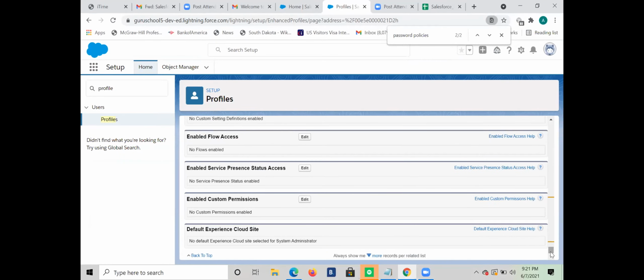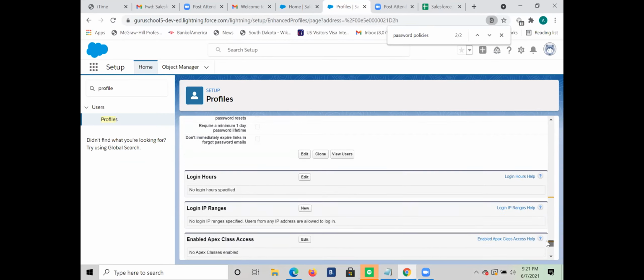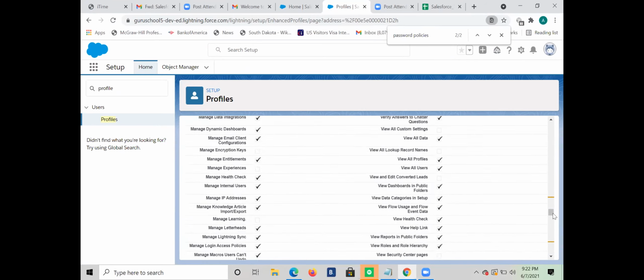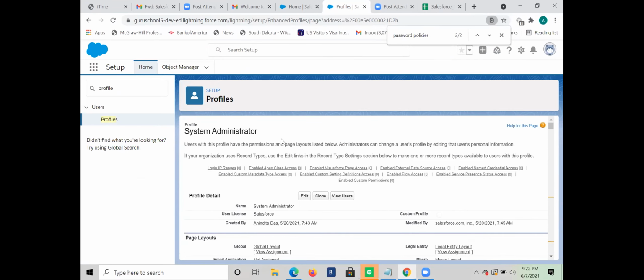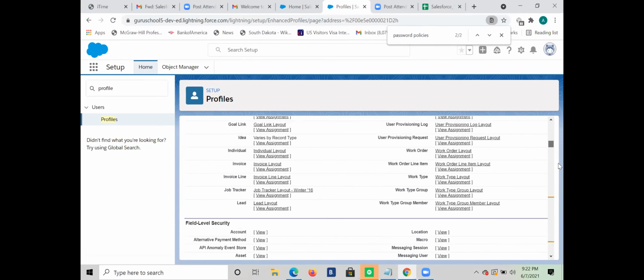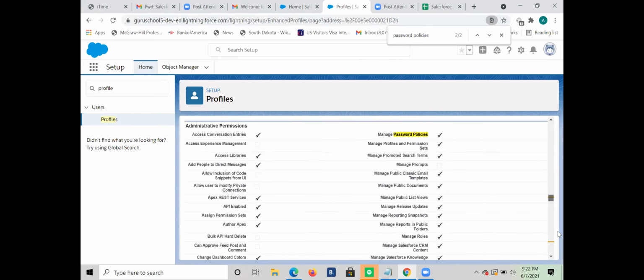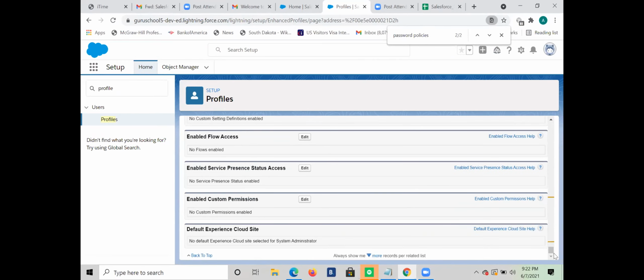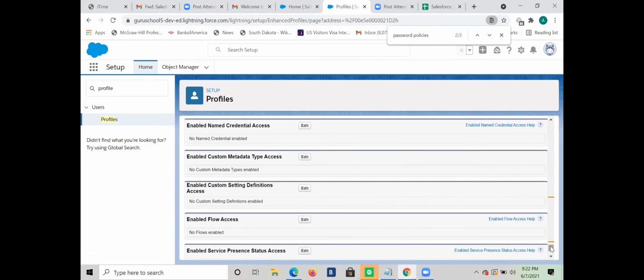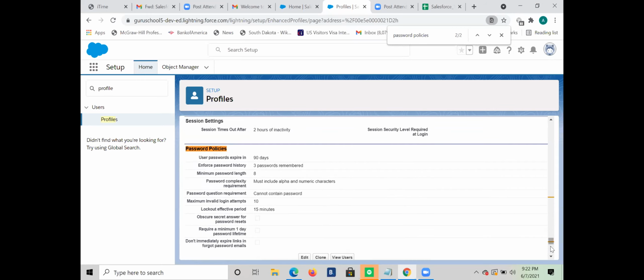What you can do is, could you please scroll up, at the starting of the page? I just want to see which profile is currently open. Okay, it is System Administrator. Yeah, it is there. Now go down, all the way down. Wait, go up a little bit. Up. Yeah, there. These are the settings. Okay, thank you. No problem.